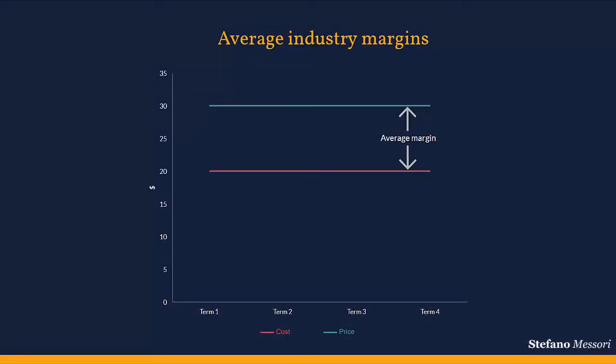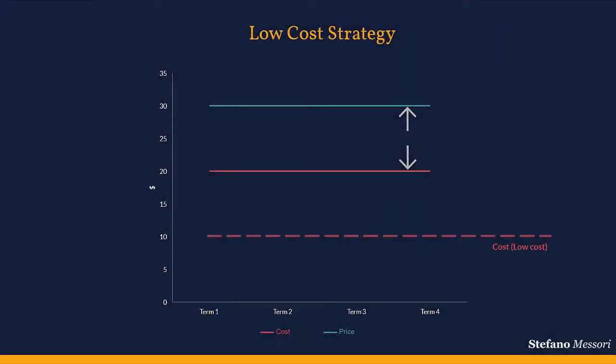Now we are able to introduce the concept of low-cost strategy and explore how a successful low-cost manufacturer is able to price its product accordingly. In this graph, you can see that the dotted line that represents the cost of the low-cost manufacturer is much lower than the average cost that the other companies experience in the industry. Therefore, the biggest challenge that a low-cost manufacturer faces is how to squeeze cost to the bone. This can be achieved by standardizing and automating the activities required to manufacture that product. McDonald's is a very good example for it.